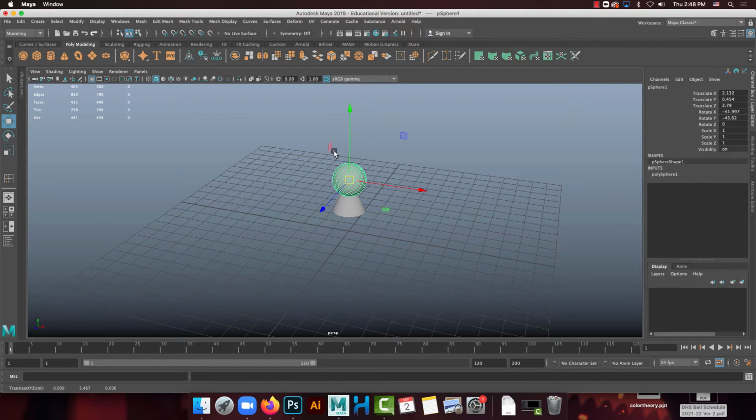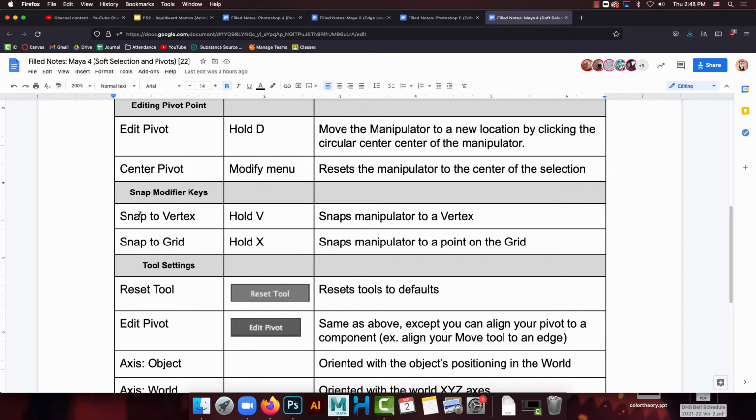But that's because the pivot point is already there. So these snap modifiers, you're not going to always use these with editing pivot, but when you're editing the pivot, you're almost always going to use these. These are useful for when you're moving objects themselves. This is only useful if you're using these. Just moving the pivot point freely, bad, not good. I would not do it.